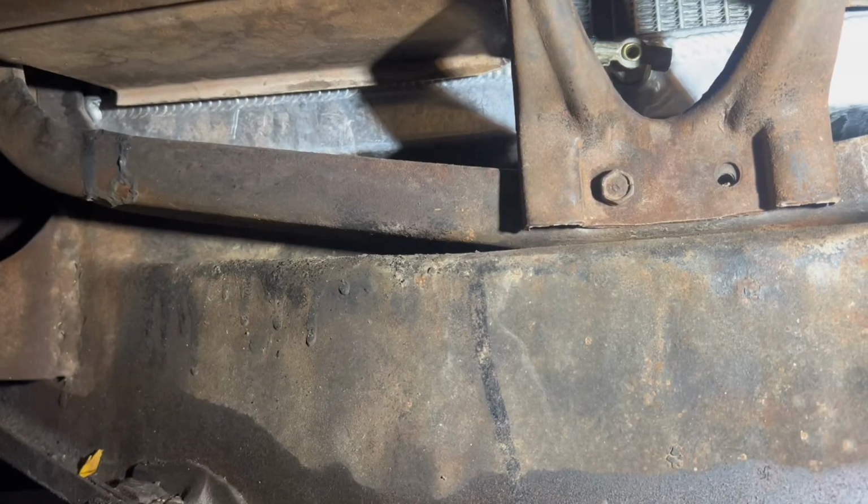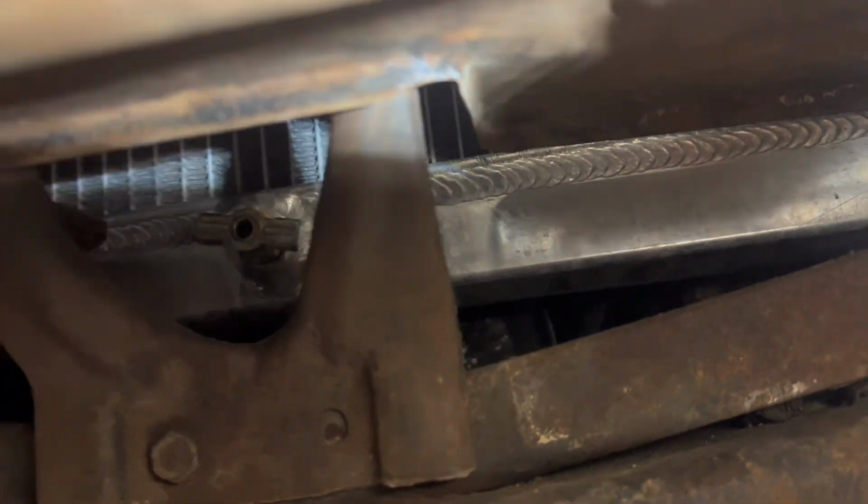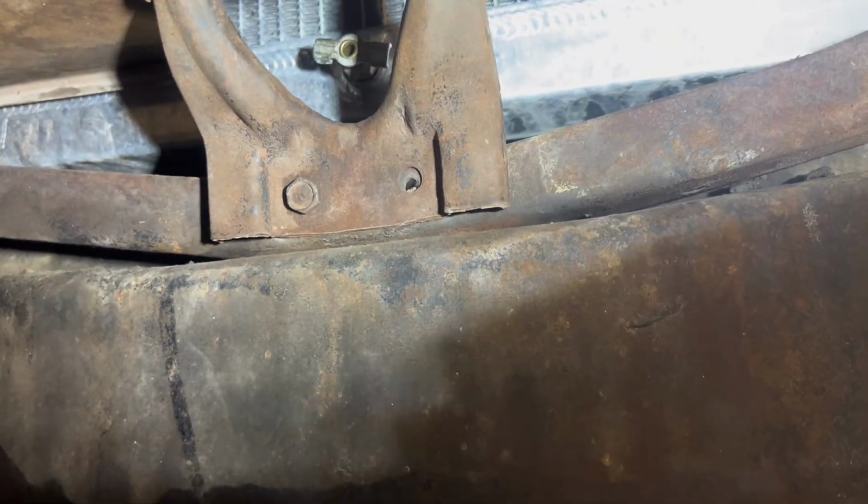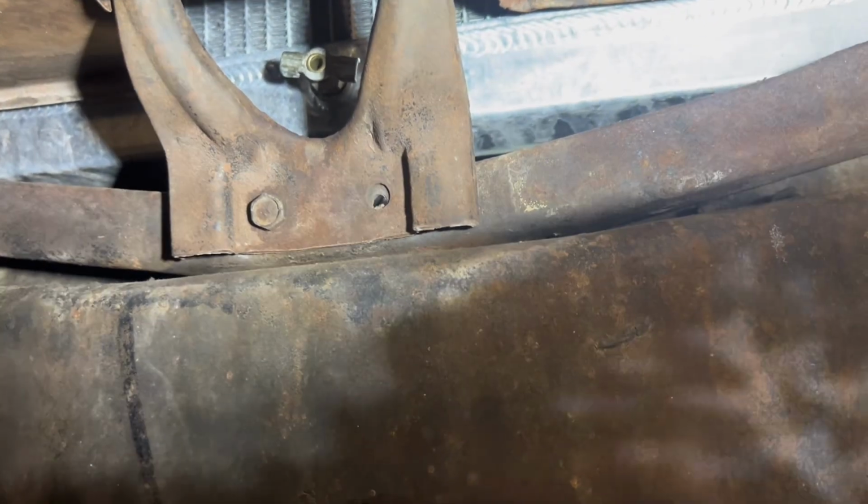Alright, so under here, we're going to drain the radiator. All we need to do is pull that plug there on the bottom of the radiator. Hopefully everything will drain into this bin nice. And then probably have to do it a couple times, which is going to be a pain, but it shouldn't be too hard.